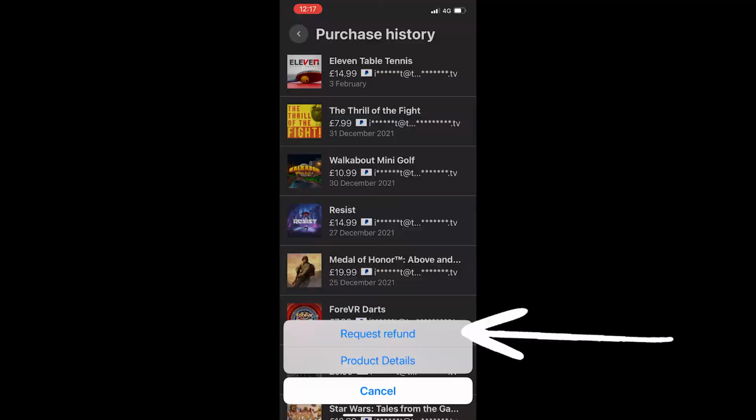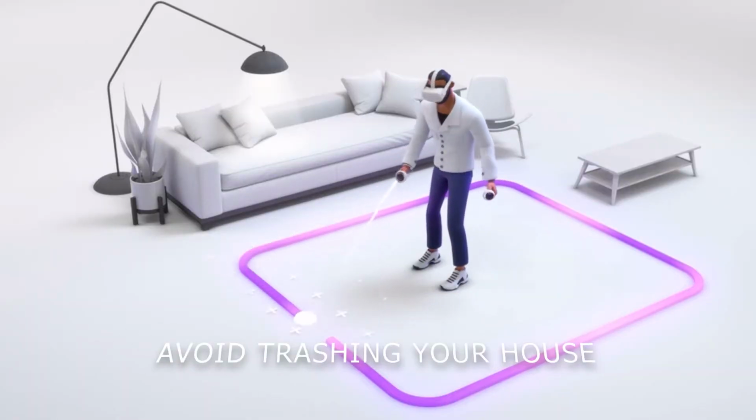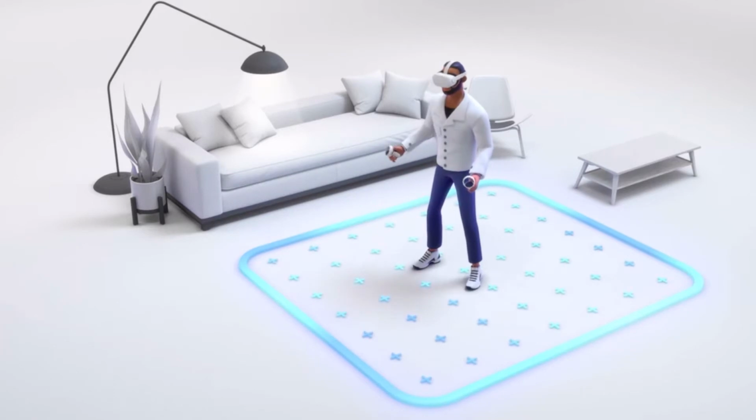It's that simple. The Guardian boundary is what keeps you safe and stops you from trashing your house. When you mark out your Guardian boundary, bring it in at least a foot from walls and other objects. This will help prevent you from hitting walls or smashing the head off of a brand new, most treasured Christmas tree decoration that your wife just bought.